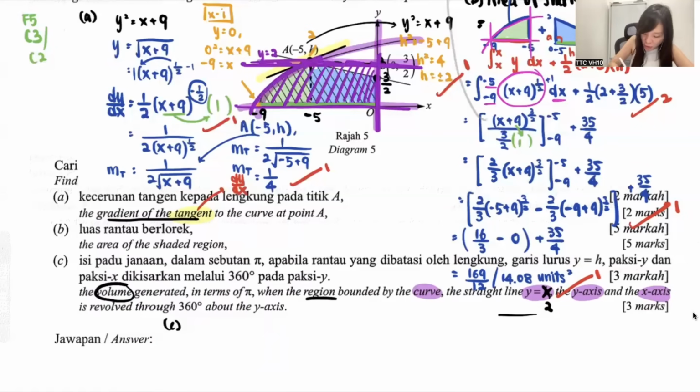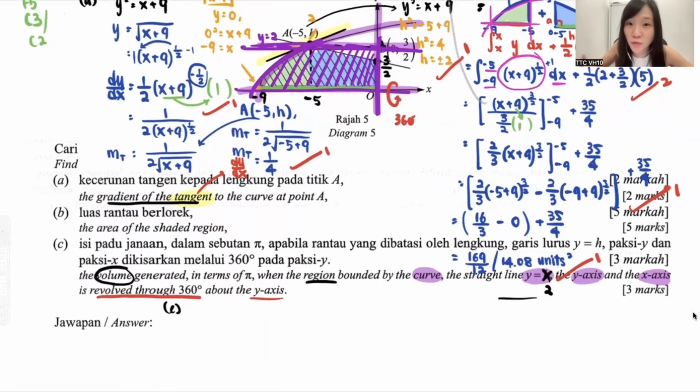So they say this shaded region, what happened? This shaded region, revolve, that means turn. 360 degrees, that means one whole round, okay? About y-axis. So isn't it they will turn 360 degrees about y-axis. Volume, actually for me, I feel like it's quite easy. Because volume, right? When they turn where, you're going to use whatever. So, of course, stick or not is still important, but you will decide based on where they turn. So the moment they say they turn around y-axis, you have no choice but must use dy. So guys, how do I using dy?